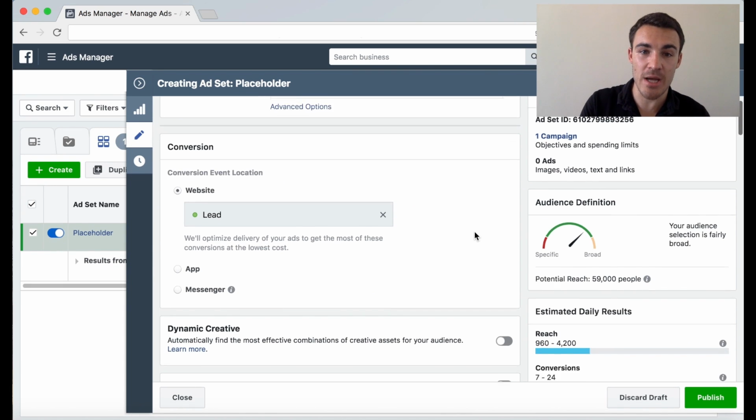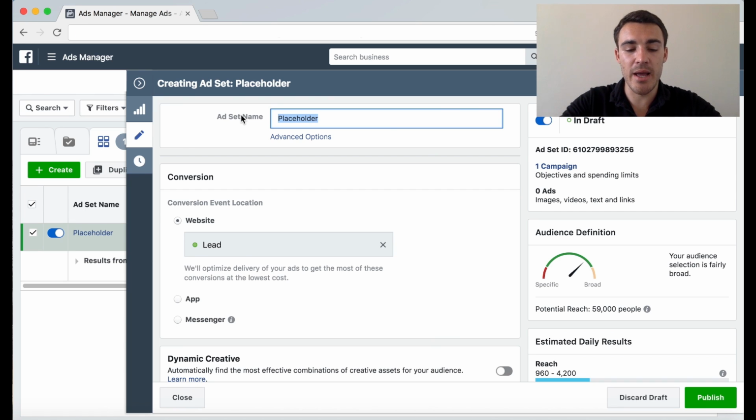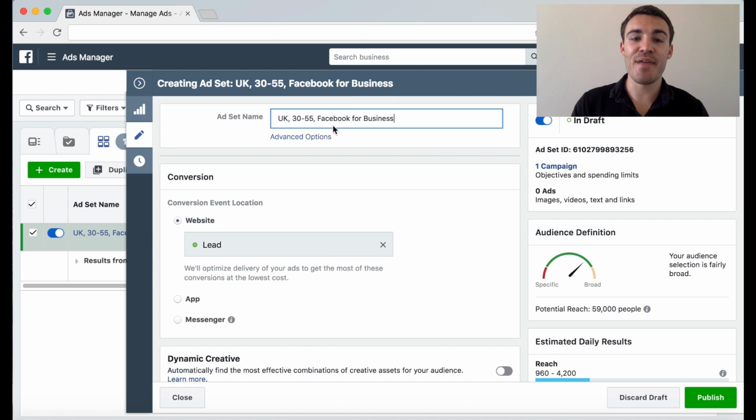So what I would do, for example, to show you the naming convention, is I would come back in and we've got, what have we got? We've got UK, we're targeting the UK, we're doing 30 to 55, and we're doing Facebook for Business. Now, if I was to create 3 or 4 different ad sets, I could now see that against, for example, the same, but let's say that was Facebook page admins, and I could see really easily, this one's generating leads for X amount, this one's generating leads for twice the price. Let's reallocate the budget to the best performing ad set.